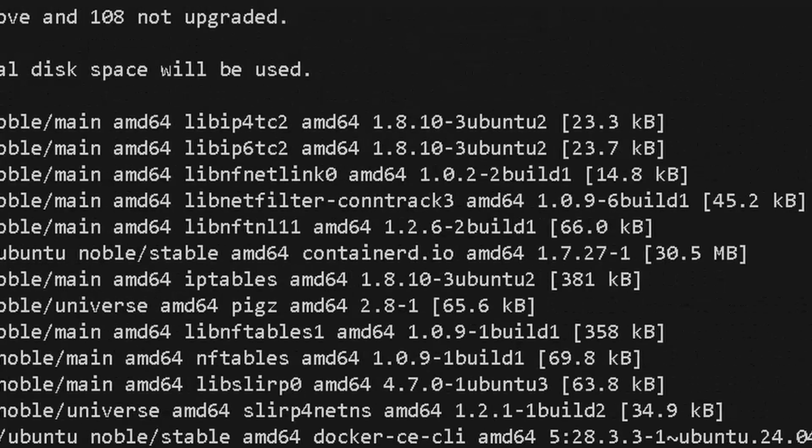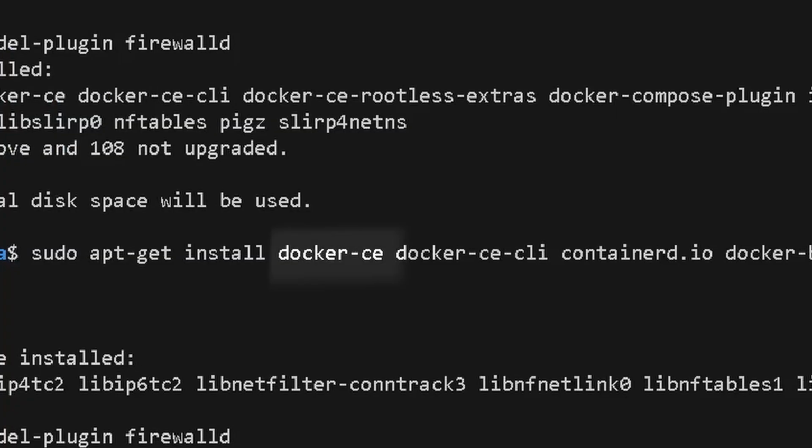So just to confirm why we are doing this. Docker CE, this is the main Docker engine. The CE stands for Community Edition because we don't want to pay for anything. I don't want to pay for anything right now. It's the core software that runs and manages Docker containers. Okay, so this is actually needed to run the containers.